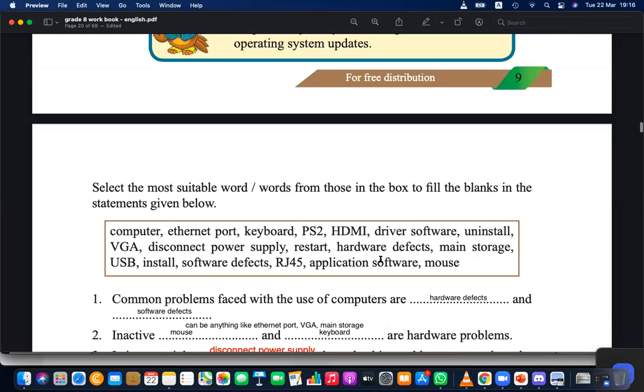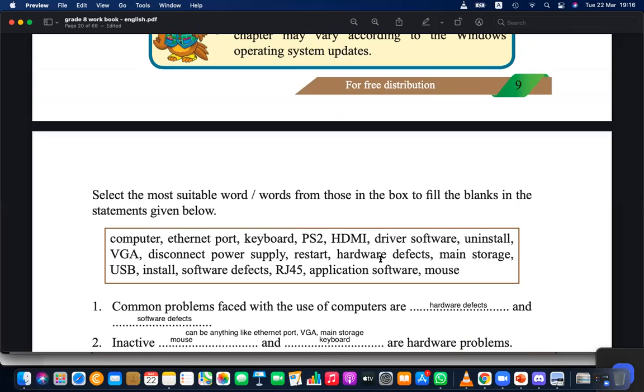Right. The next question is asking, when you want to troubleshoot your computer, especially related to power, what must you do? If you are checking errors related to power, an electricity problem, what do you need to do first? Disconnecting the power supply.